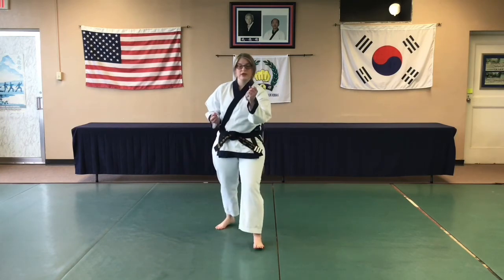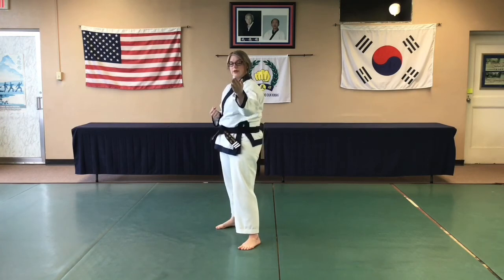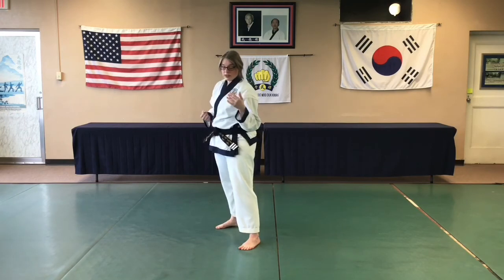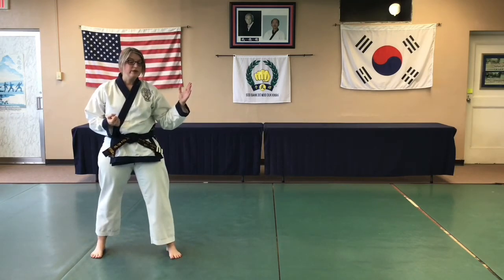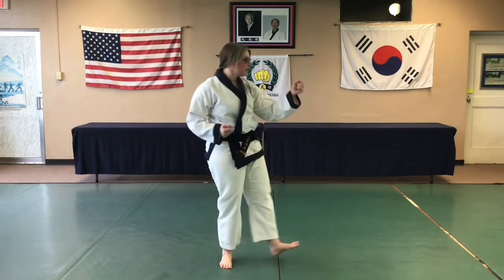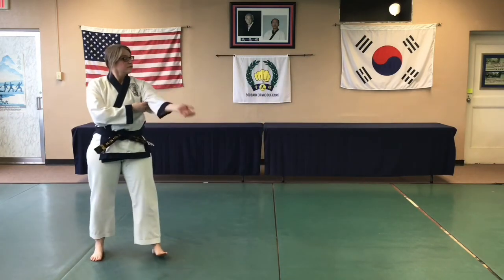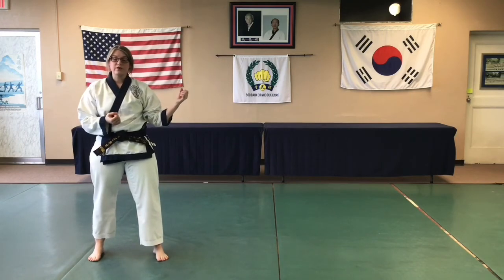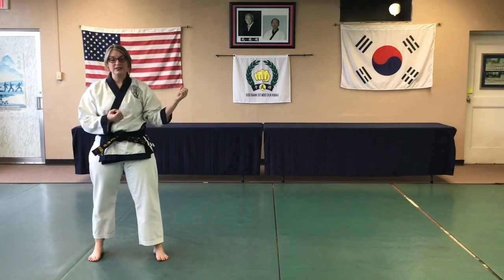With your left foot back for kicking, we shift into our side stance. Remember, you can continue to do your steps and kicks moving toward the screen, but I'm going to turn so that you can see a little bit better what I'm doing. So with my left foot back, I'll step with my left, kick with my right, and I'll land in front, ready for the next kick. Remember to adjust your feet whenever you need to give yourself room to kick. And if you really don't have the room to step and kick, of course you can practice this kick in place.